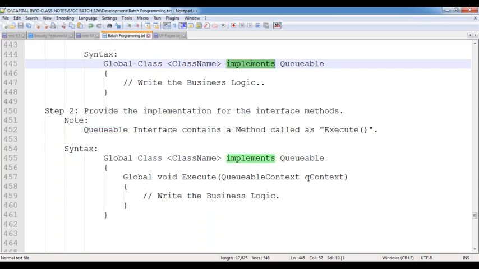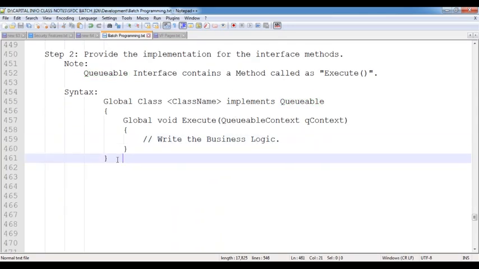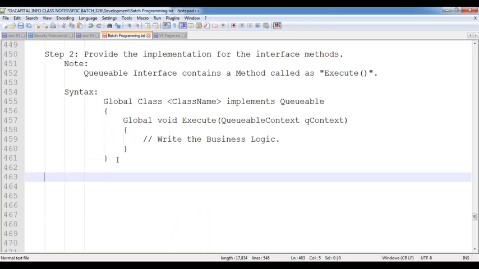That's why I'm using the keyword implements. That means this class is going to provide the implementation for the methods of the Queueable interface. Until you provide the implementation for those interface methods, your class code will not get compiled and will not be stored in the metadata repository.